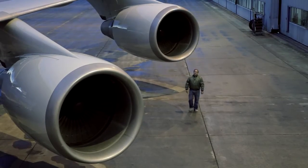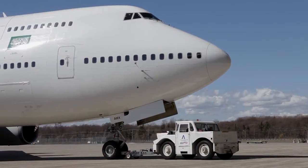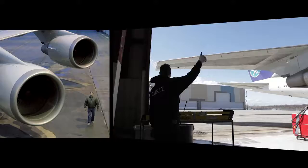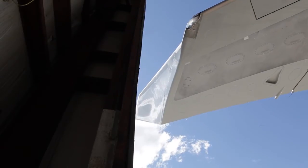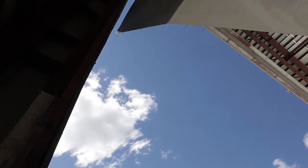The 747-400, one of the largest commercial aircraft in service today. We're really proud that our client agreed to send their aircraft to us, but in preparation for their visit, we had to make sure that the aircraft would fit in the hangar. With a 215-foot wingspan, this is one of the largest aircraft out there, and our hangar can fortunately accommodate up to 220 feet. So we were able to get it in and get the work done on time, on budget.